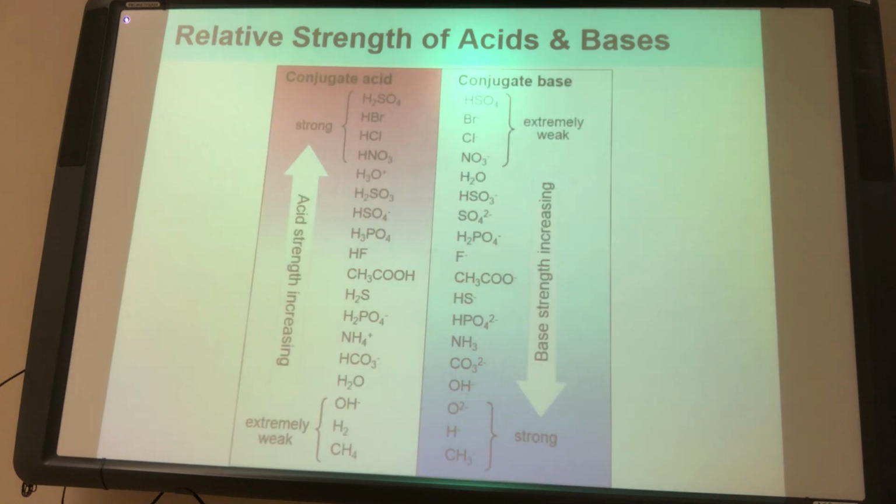All right, let's look at a summary table. This is a good summary table. I have my strong acids up here, my weak acids. I can do the conjugate. So he's an acid, he loses an H+ and gives me my base. If he's a base, he gains the H+, gives me my acid. So I could write the conjugates. If he's strong, he's really weak. Okay? So I can write it and make it the opposites.